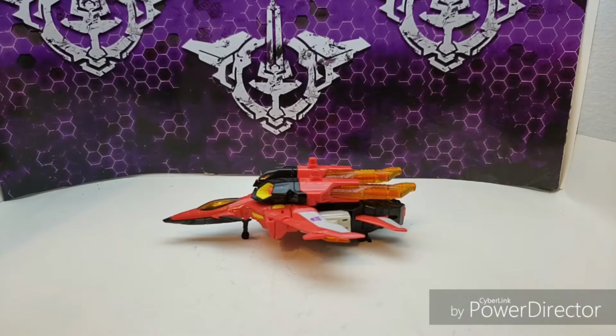My classic Chug Seeker is by far the coolest one I have when it comes to the nostalgia. But this one is probably the best one I have, even though the Siege line is awesome. I just prefer my Seekers being a little bit shorter. So, yeah, maybe they'll come out later down the line with some classic Seeker style jet mode, Earth mode jets, and give us those in the updated Voyager style. I don't know, maybe.